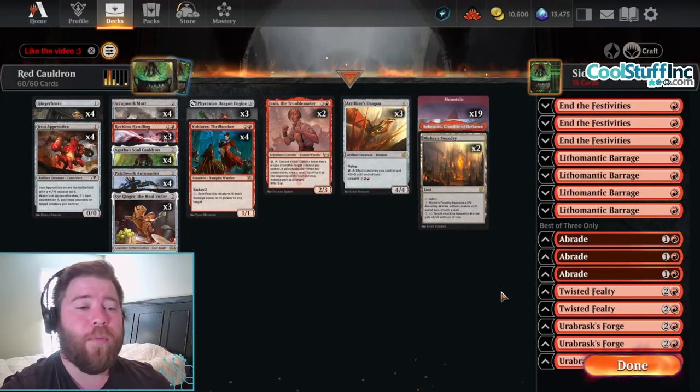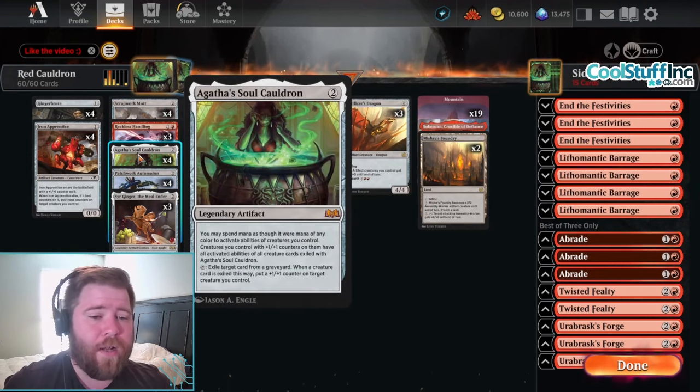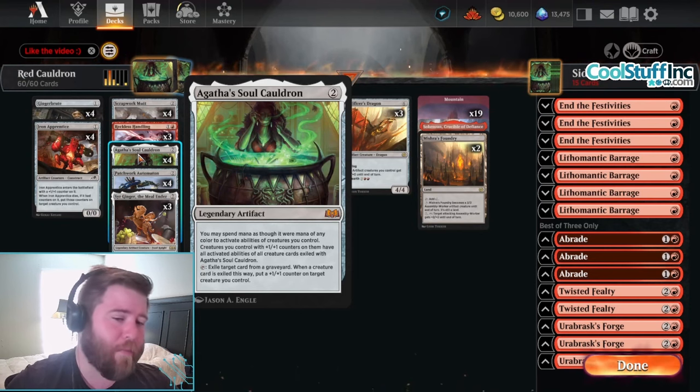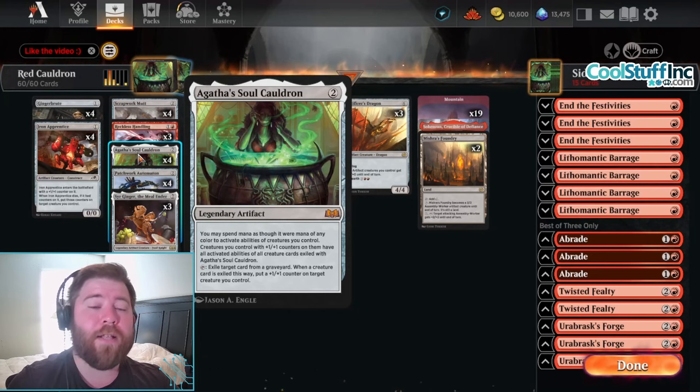Regardless, we are playing a deck around Agatha's Soul Cauldron. This, I think, is one of the strongest decks in the set. You can spend mana as though it was mana of any color to activate abilities of creatures you control. That's not going to matter. Creatures you control with +1/+1 counters on them have all activated abilities of creatures exiled with Agatha's Soul Cauldron. Then you can exile a creature from a graveyard, and when a creature is exiled this way, put a counter on a creature you control. So it kind of fuels itself.